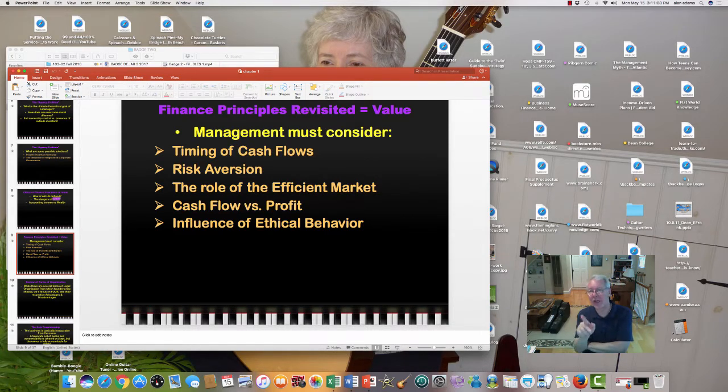Yes, in accounting, we learned how to read financial statements. I want to know how to interpret those financial statements, but I also want to know more than that. I want to know when the cash flow will happen, because profit is a smoke and mirrors type of number. And lastly, when I invest in a company, I want to make sure that I'm investing in a company whose management epitomizes ethical behavior. Okay?